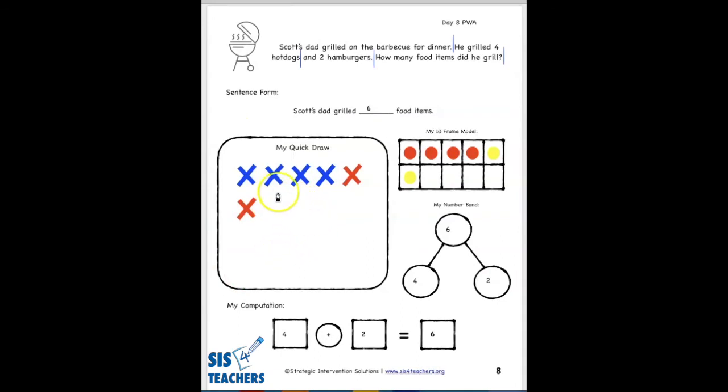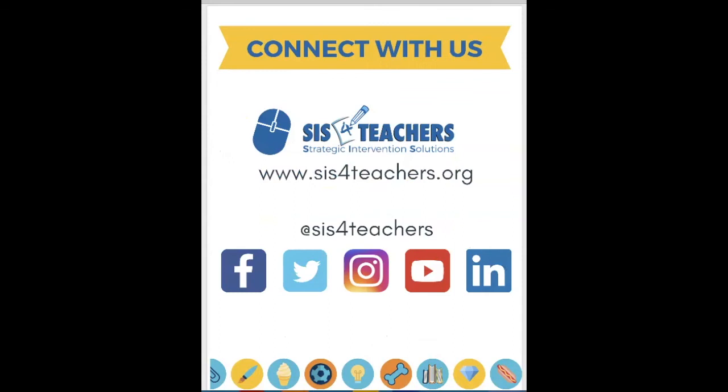Sometimes kids can even draw an arrow or circle these and put an H next to it, that those represent the hot dogs, and maybe these two they can insert together that these represent the HB for hamburger. You could get kids to really start to label their thinking in the drawing piece, which is really great. We hope that you found our tutorial video helpful on how to start to bring in a more formatted way of doing word problems with littles.